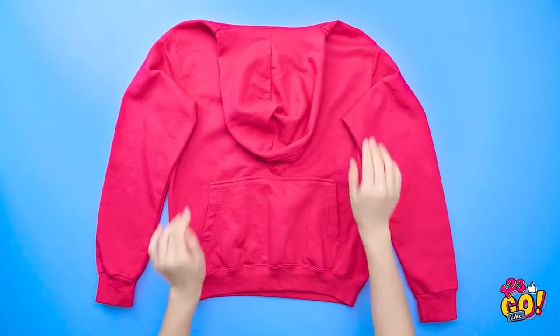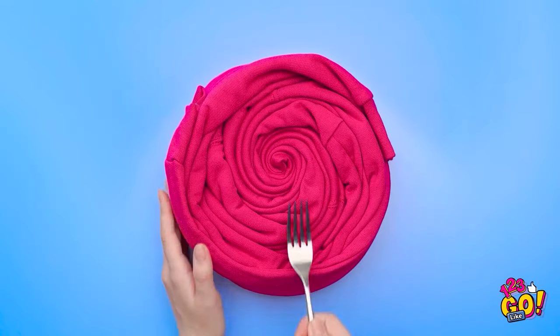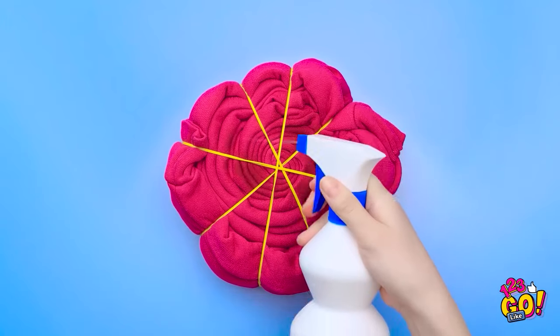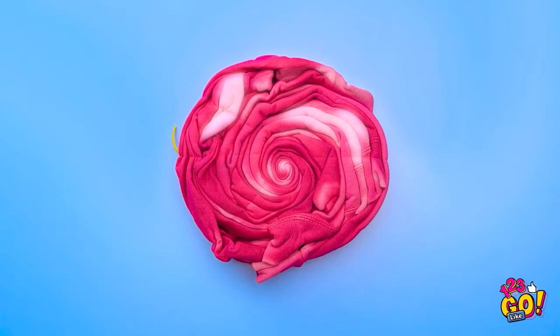Take a bright colored item of clothing and twist it with a fork. Put a couple rubber bands around it, then spray it with some bleach. After a couple minutes, you'll see things start to change. Cut off the rubber bands and check out your creation.